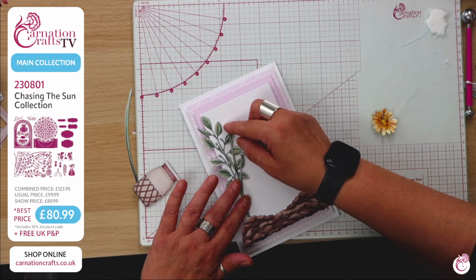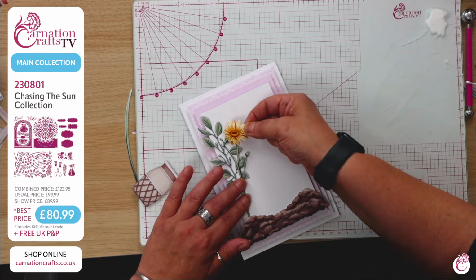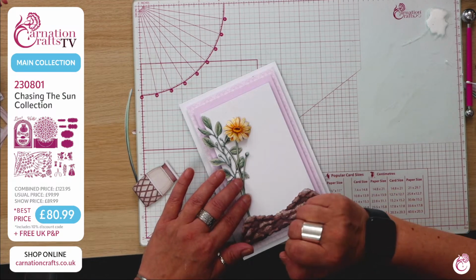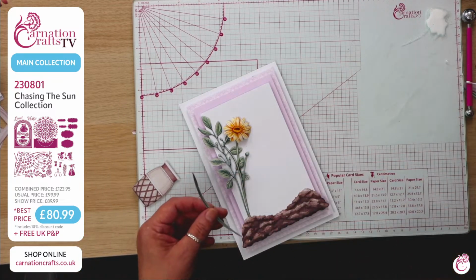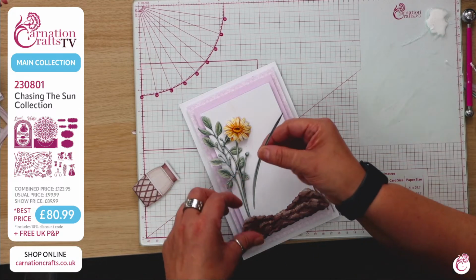So placing this over, I want it to just hang slightly this way. I'm going to pop that on. Look at that, that beautiful shaping. See how that comes together? Stunning, isn't it? And we build it. We're in control, it's important. You can tell I'm putting everything together under here. That is very purposeful.